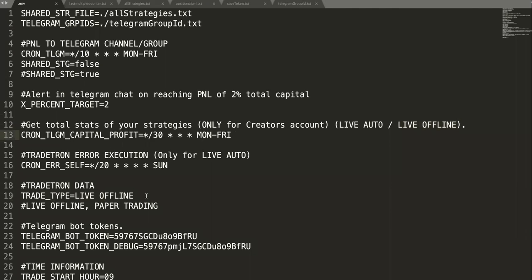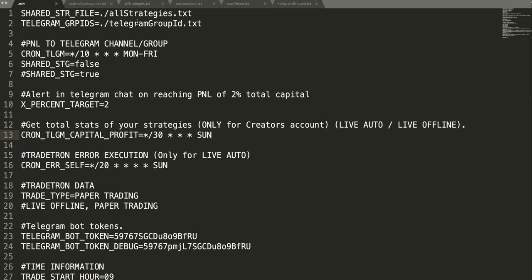Otherwise, if you are giving live auto, then it will generate from live auto. If by mistake you are giving live paper trading and you are running this, it will not generate anything, and you won't see anything in the Telegram channel. Probably you will see maybe 00, I think. Just check and verify it. But if you do not want it, just give it Sunday, that's all right.